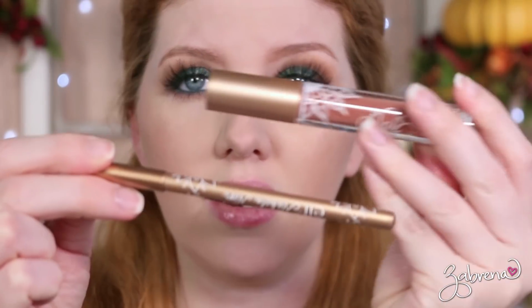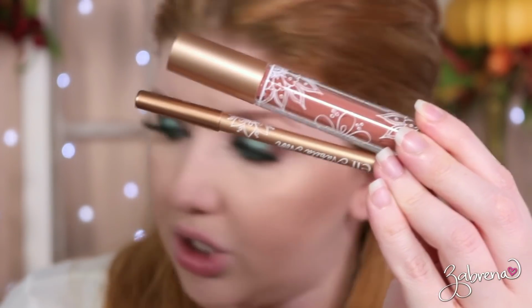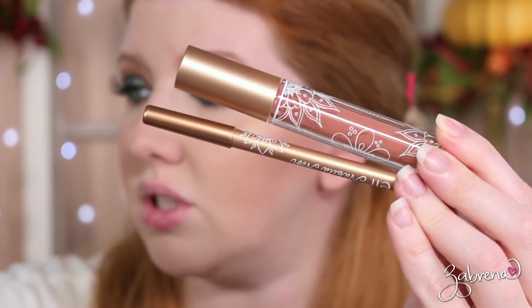It's so beautiful. Last two products I have to share with you from this collection are lip products. She included what's called a lip cocktail, so it's a lip liner and a lipstick or a lip gloss together. And there are instructions on the PR kit on how you can use these. She says, if you prefer a darker lip with a lighter center, apply the liner all over your lips and then dab a bit of the liquid lipstick to the center and blend. So that's one way that you can use these products.